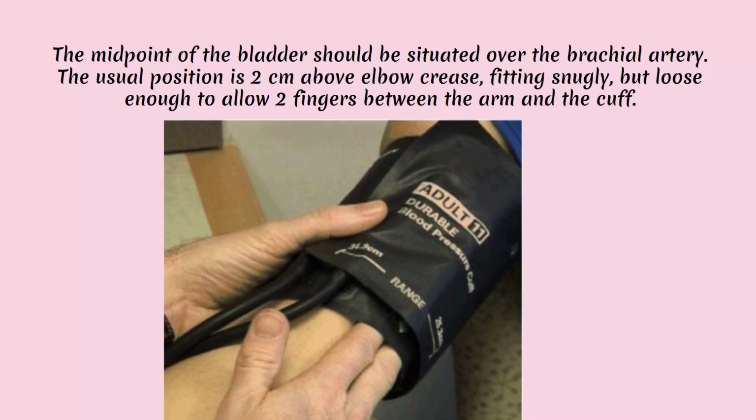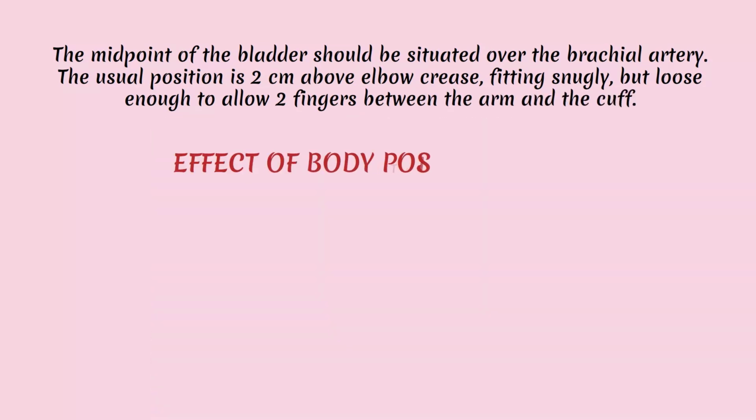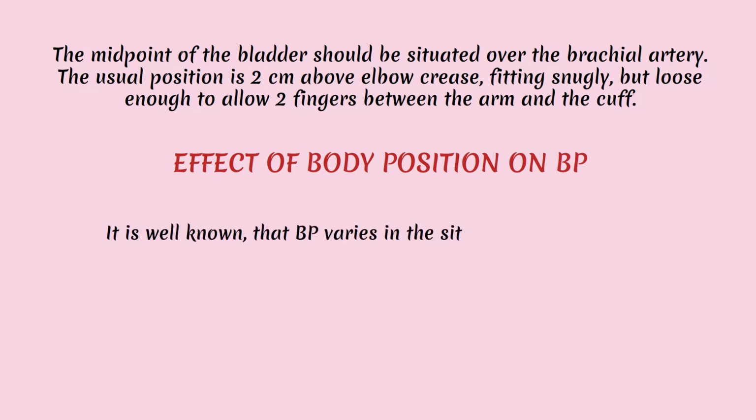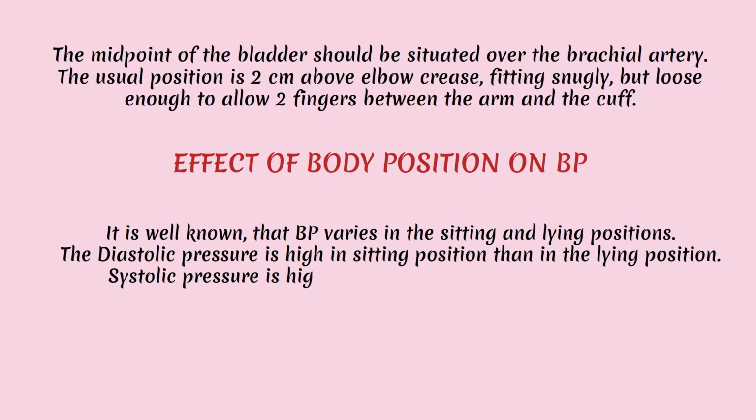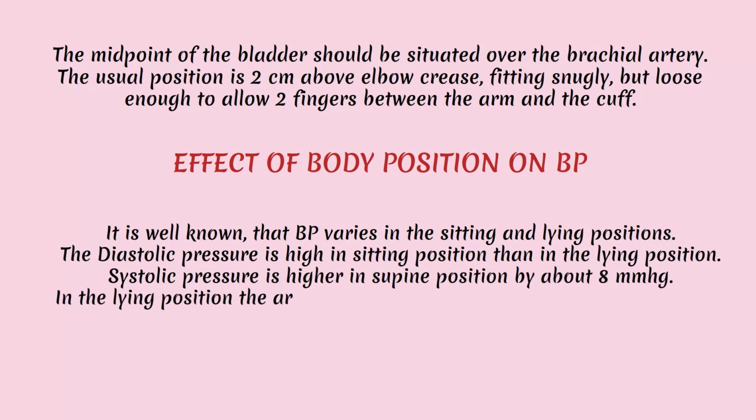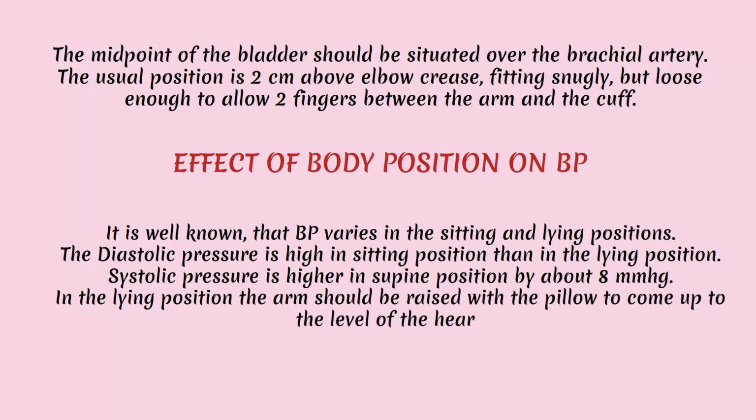Effect of body position on BP. It is well known that BP varies in the sitting and lying positions. The diastolic pressure is higher in sitting position than in the lying position. Systolic pressure is higher in supine position by about 8 mmHg. In the lying position, the arm should be raised with a pillow to come up to the level of the heart.